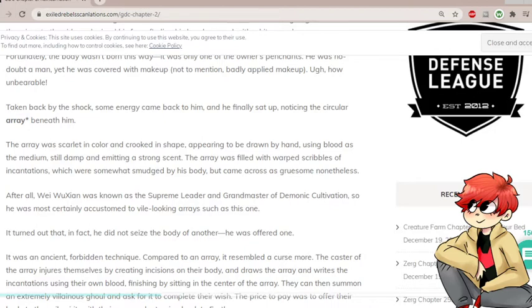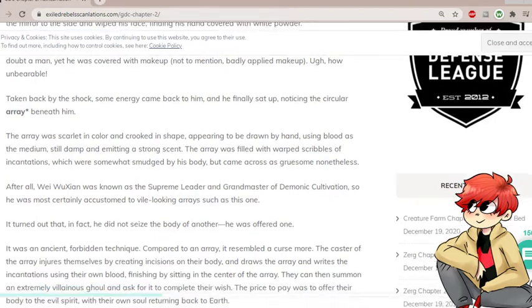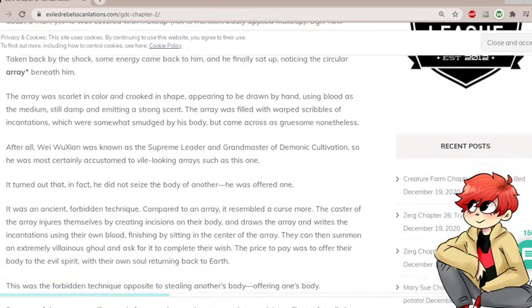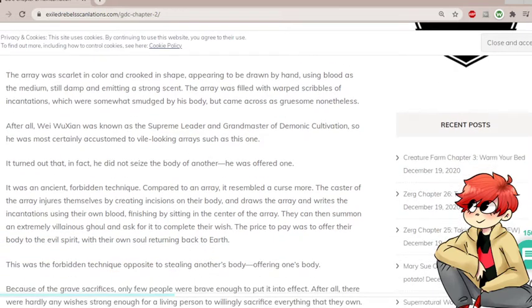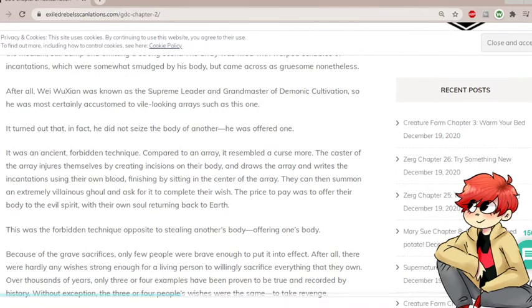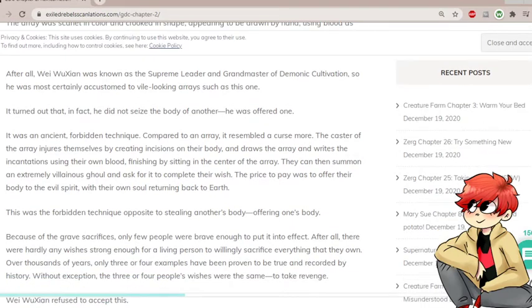It turned out that, in fact, he did not seize the body of another. He was offered one. It was an ancient, forbidden technique. Compared to an array, it resembled a curse more. The caster of the array injures themselves by creating incisions on their body and draws the array and writes the incantations using their own blood. Finishing by sitting in the center of the array, they can then summon an extremely villainous ghoul and ask it to complete their wish. The price to pay was to offer their body to the evil spirit, and then their own soul returning back to Earth. This was a forbidden technique, opposite to stealing another's body: offering one's body.